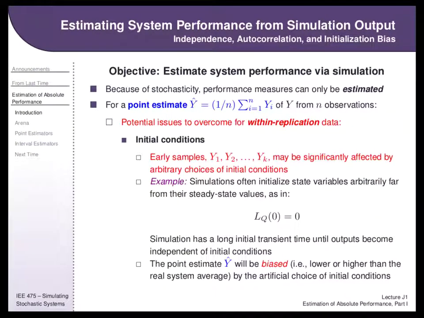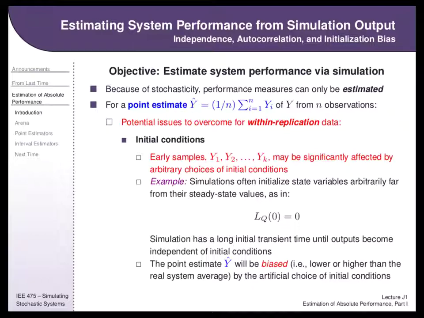The other problem we have to deal with is initial conditions. I've gotten questions about this, and people said, well, if I turn my simulation on, I notice that the queue lengths initially are empty, and they take time to fill up, and then they end up staying at a certain amount. So is there a way for me to initialize the queue lengths to a particular level so that I don't have to wait for them to come up to their normal operating level? And we'll talk about that in this unit, because that is a source of what we'll call bias.